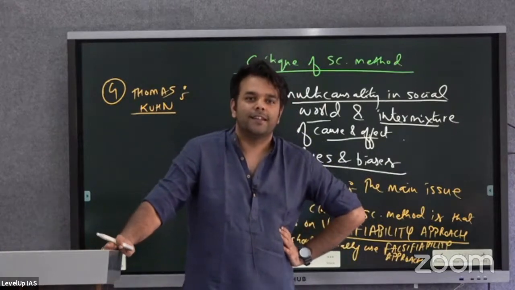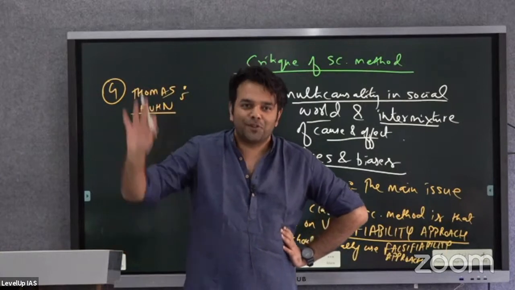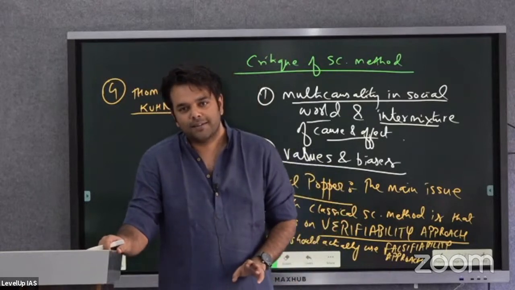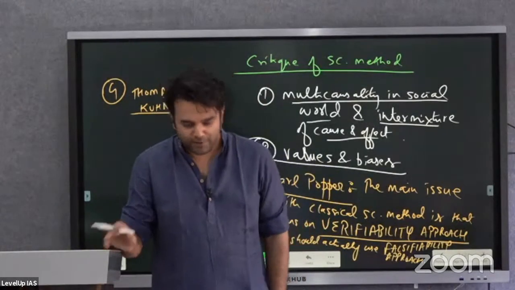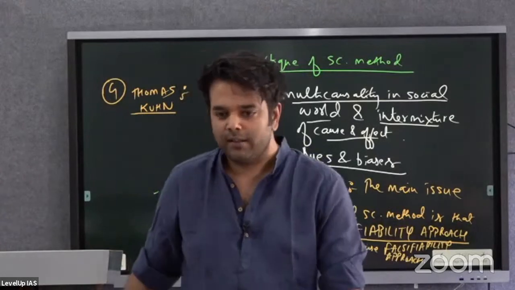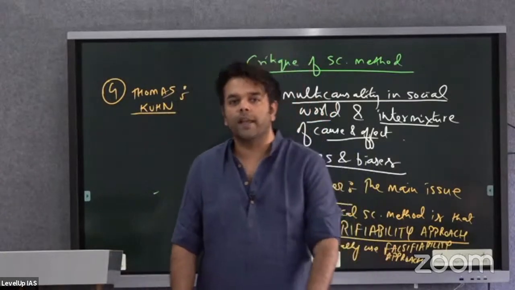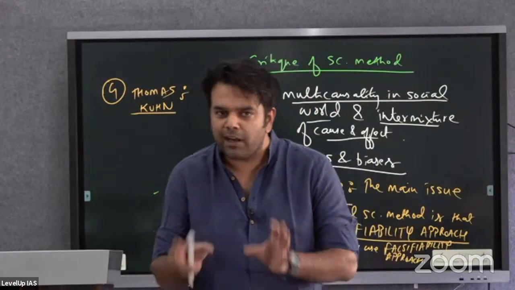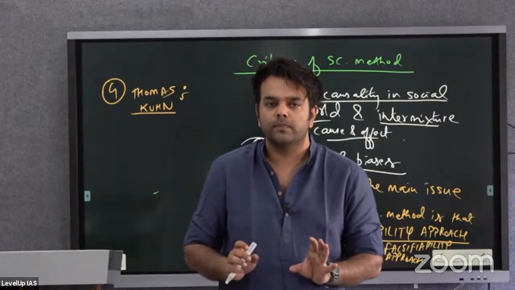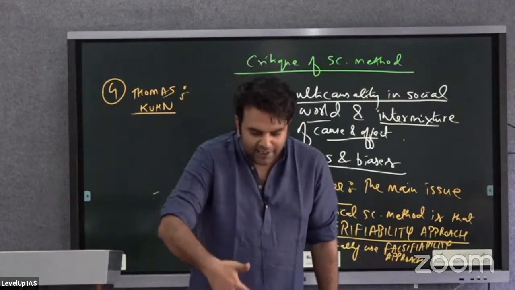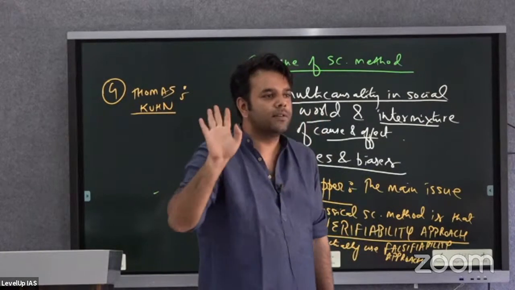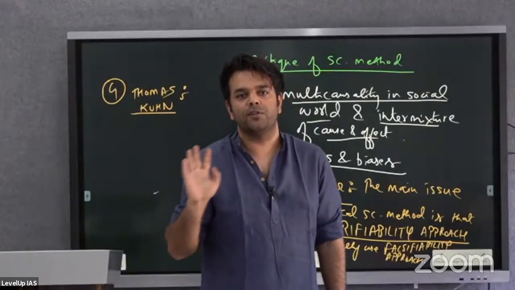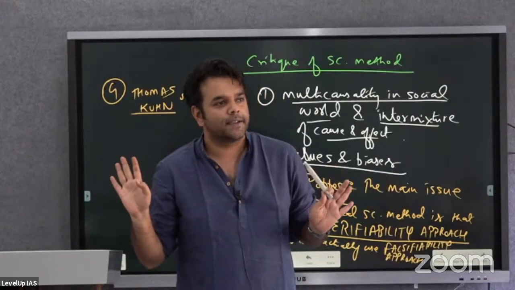Thomas Kuhn says that in the natural sciences, if you want to explain the reason for my motion, for example, if I am moving straight towards you, I would be having some friction. Okay. There would be certain laws which are operating. The laws of motion are operating. That means my motion can be explained only with one law. There is no other law in this world. Is there any other law to explain my motion? There is no law in this world other than the law of motion. End of story.